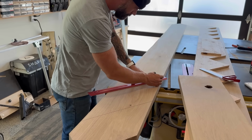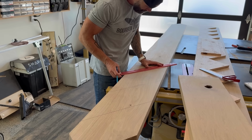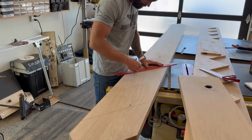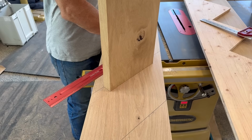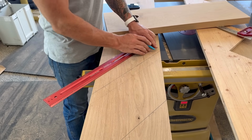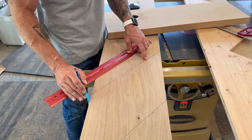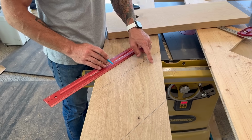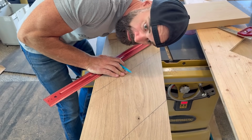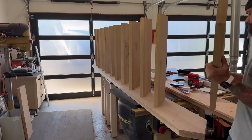So I continued the line from my stringer template all the way across my board, because the angle is going to be the same, regardless of where that step lands. I did this and worked my way all the way down each board. Then I had to figure out how to center those steps. So it's kind of confusing when you're dealing with a 1.5-inch thick step. You need the same distance at that point as you have at that point, and the same distance at that point that you have at that point. And I think that will center the step, but I'm not sure, but it sounded good.